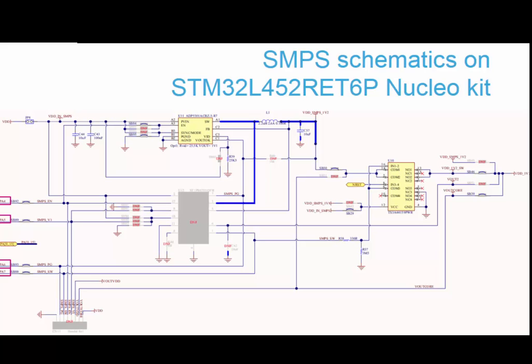For the purpose of controlling the SMPS, we will use four GPIOs. These are PA4, PA5, PA6, and PA7. We discussed already that these are pins to enable the DC-DC, to close the switch, the power good signal, and also the pin to control the output voltage of the DC-DC.